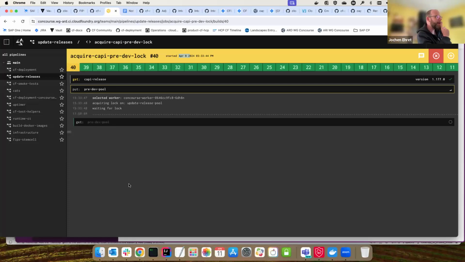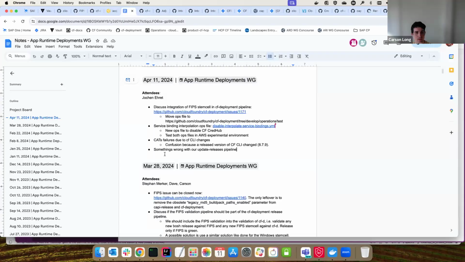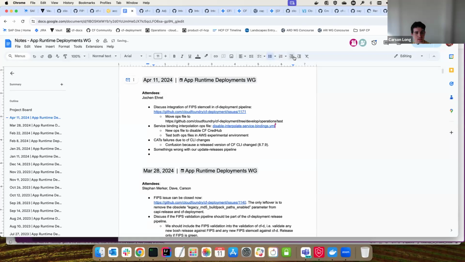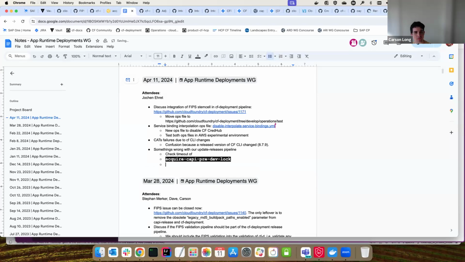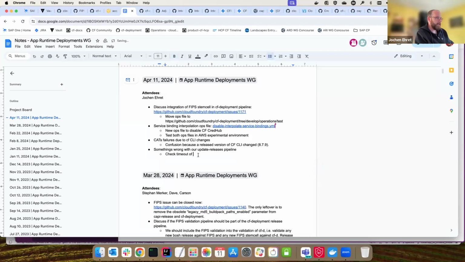So first thing, the timeout is wrong. I would say after 12 hours or so, it should time out and turn orange. Then we see that we have a problem as for the other logs. Okay, let me write this down. One of them did time out. I don't know exactly how, but the acquire syslog lock timed out after 18 hours, and that's how I noticed that this was a problem. But it seems like the other ones are going way longer, so I don't know what's going on there. Yeah, okay, I will check if the timeout is set correctly.